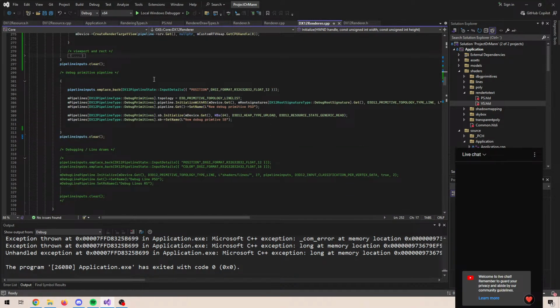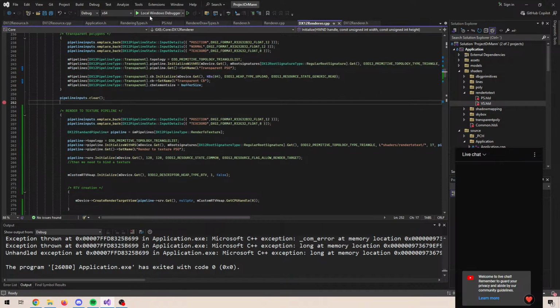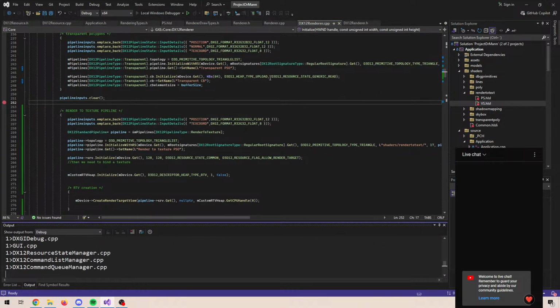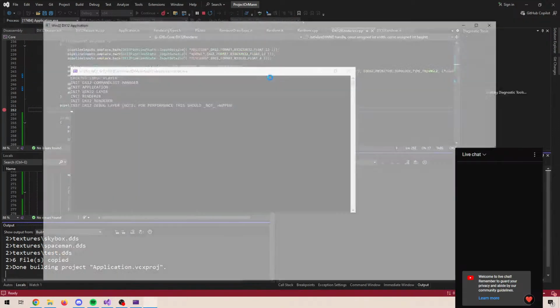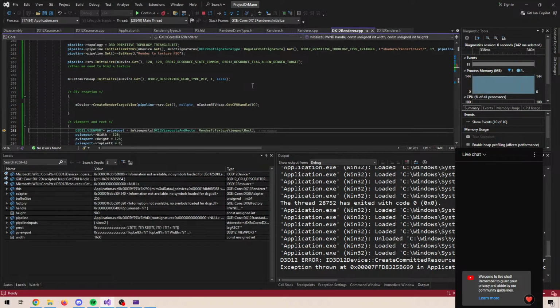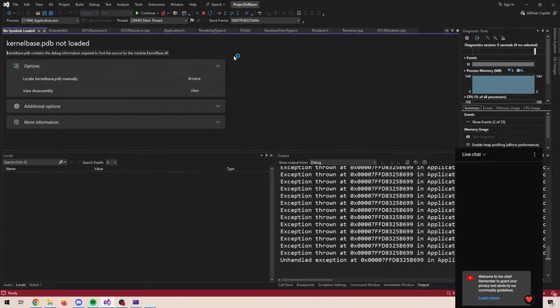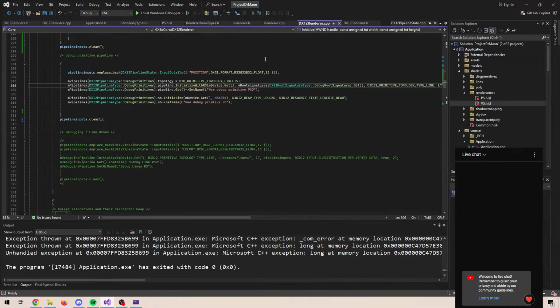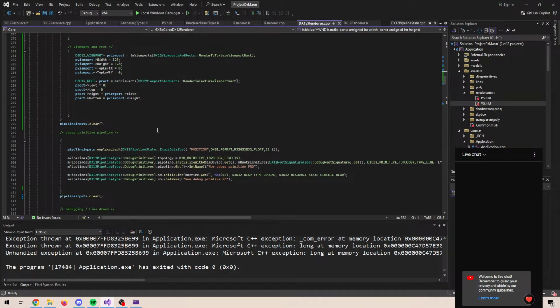Debug primitives, render to texture. Okay, let's see, do we crash before this point? Nope, not that. Okay, we're fine so far. Okay, something happens in there. Is it because what?